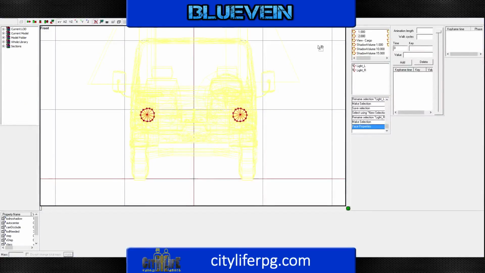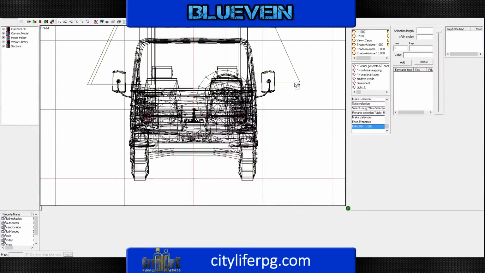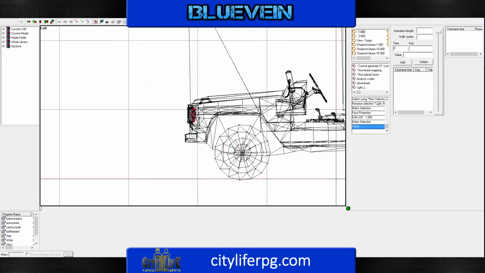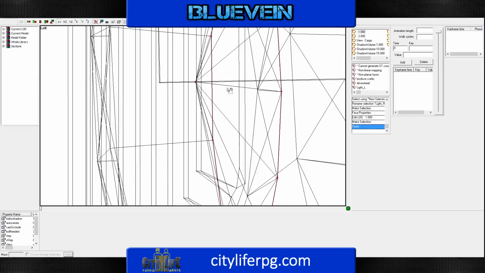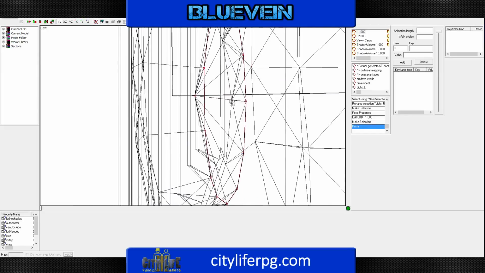So I'll copy those, put them back into the main LOD. Now what you have to do, if you look at it from the left hand side, is marrying up with the model, so you'll just get little tiny bleeds from the edges and stuff. So move it off the model just slightly.